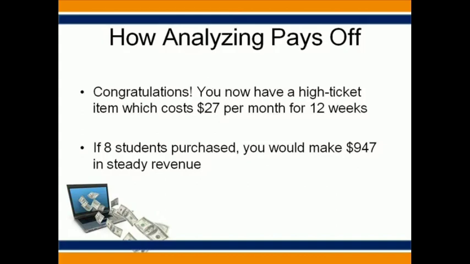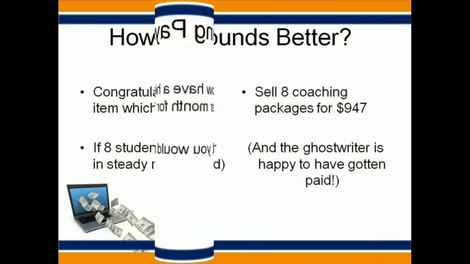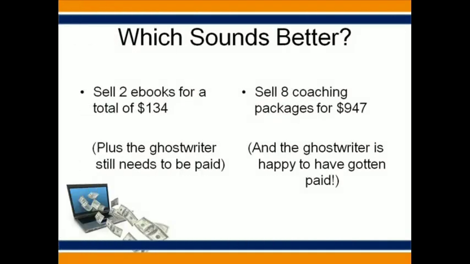tutorial series. You hook in 8 students, each paying $27 per month for 12 weeks on top of your $67 price for the book. And yes, you did allow a credit back to the students who had already bought the book during the first webinar. That brings you in $947 in steady revenue, leaving your customers ready for your even higher ticket one-on-one coaching.